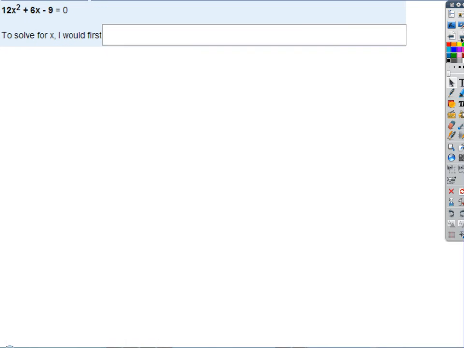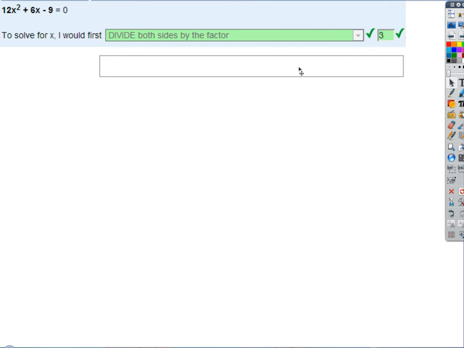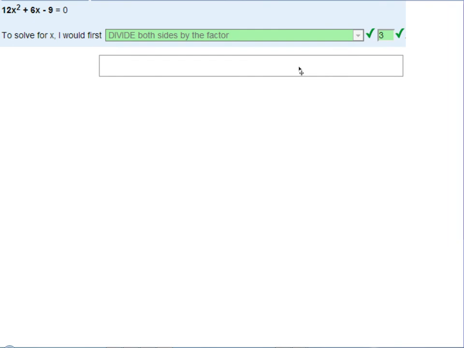What about this one? Here's one like we just talked about. Divide by 6. Divide by 3. Is there a number that goes into 12, 6, and 9? 3. Right? So why not divide both sides by 3? And I'm still probably going to have to use the quadratic formula this time, right? But at least I'm putting smaller numbers into the quadratic formula, which makes it easier. Okay? Questions? No. Okay.